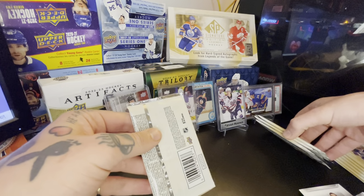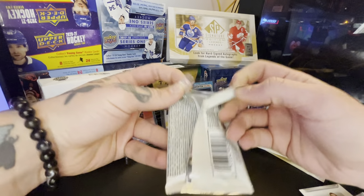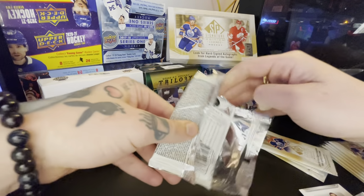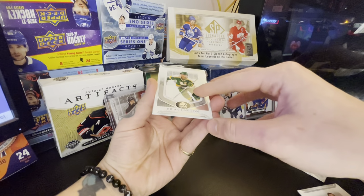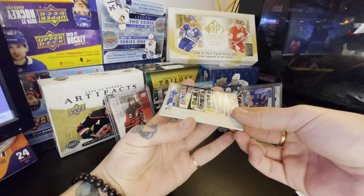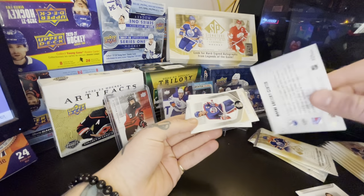Okay, so this is pack, there's 9 left. This is the 9th one. Ooh, Jeremy Roenick. Where's the goons in all these? Oh yeah, because the league was better back then. Jeff Daniels, Brian Lawton. Wayne Gretzky center, evolve. That's a cool card. That might be worth a couple bucks there.